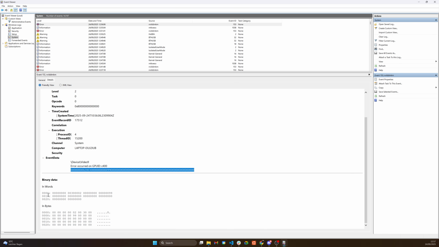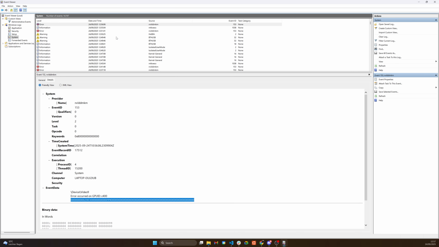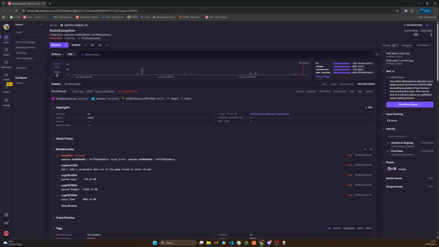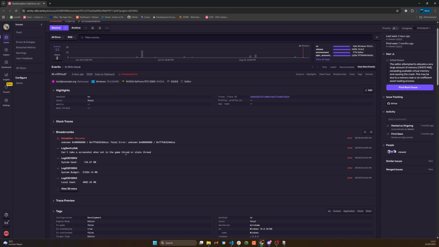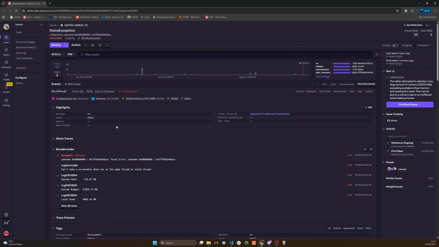But this is not something that per default the game developer is going to get if this happens on a user PC. You're at the grace of the user to send you something like this. And B, even looking into this, it's probably not going to be the easiest way around on figuring out quickly what the problem is, right? So at Sentry, we are trying to simplify your life for all of the crashes, CPU, GPU included.